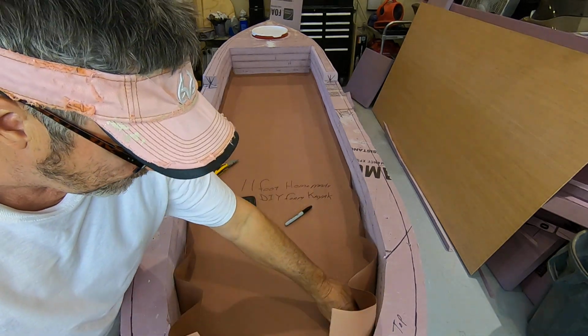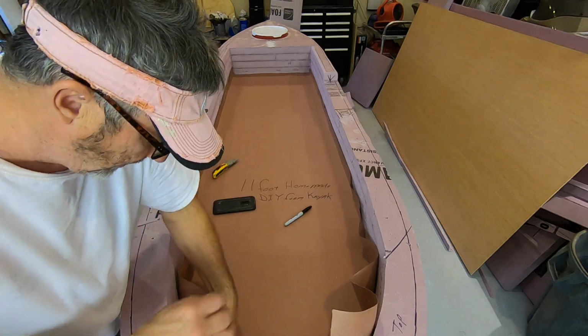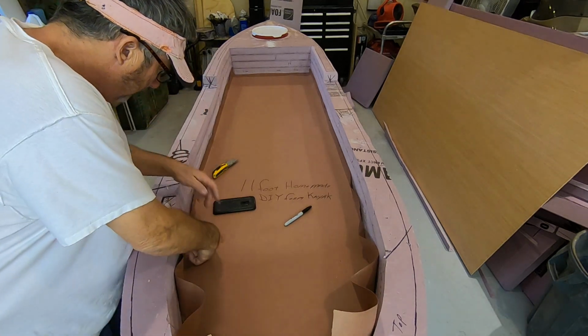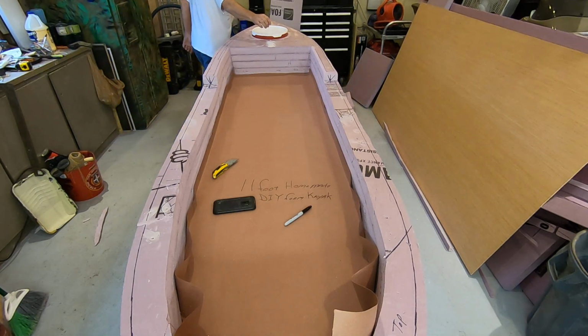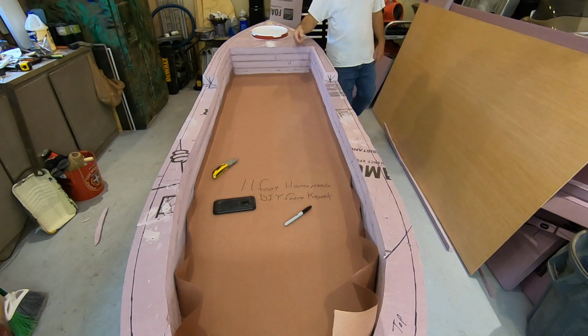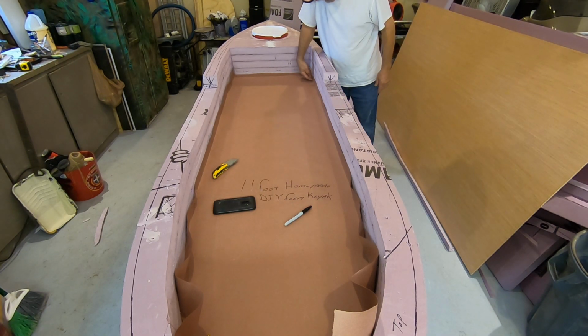I'm pushing down in here and run my fingernail along here. Don't go too fast like I was doing. If you go much faster, your fingernail will get hot and it'll burn you. Painful.